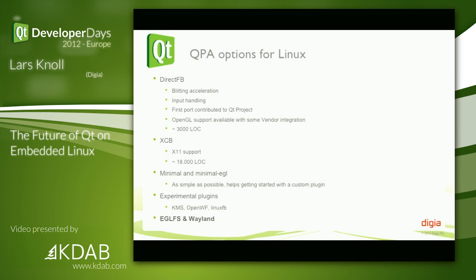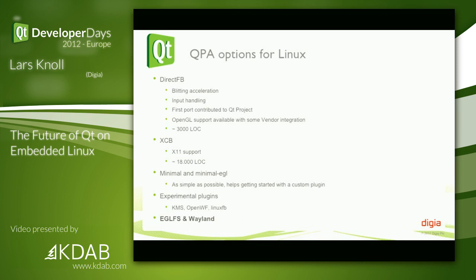There's XCB, that's the full-blown option, using X11. You see also that the backend is a lot bigger. It's 18,000 lines of code. A lot of that is because, for XCB, we need to support things like the clipboard and drag and drop. These protocols are really a lot to implement, and I think these two together account for a third of the size of this backend, just the clipboard and drag and drop. It's a lot of stuff.